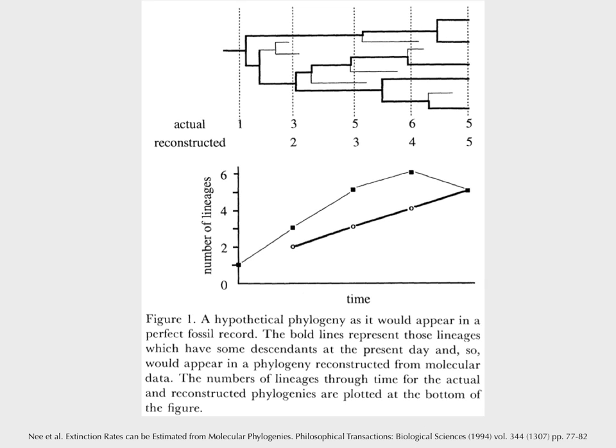Another thing you can tell: imagine I drew a tree. What would this tell you about the situation? Yeah, it has a period here with a lot of speciation events, and then not much after that. If I look at the lineage through time plot on a log scale, I have something like this: a rapid increase, and then it levels off. So if you could get a lineage through time plot, you could find out there's this big increase here. There's a way of summarizing this to estimate changes across time.